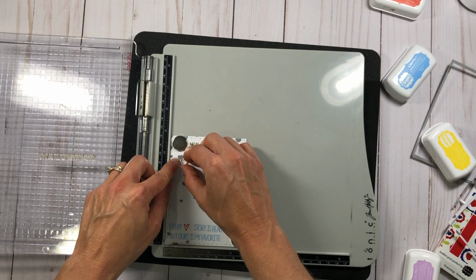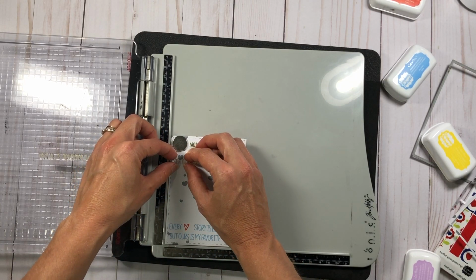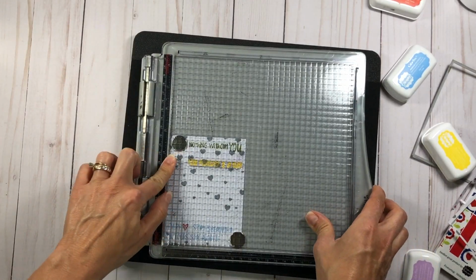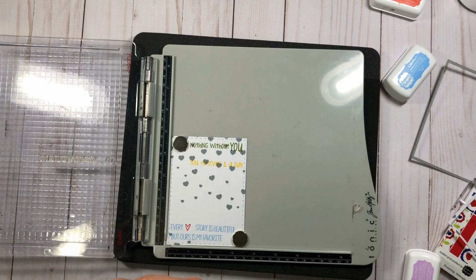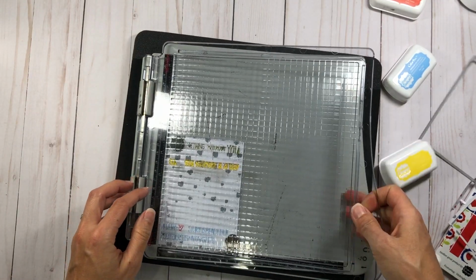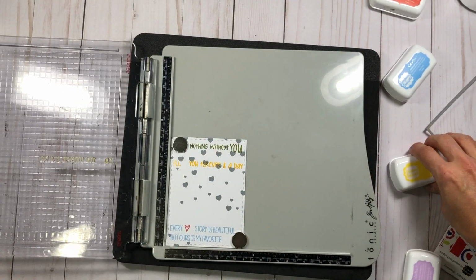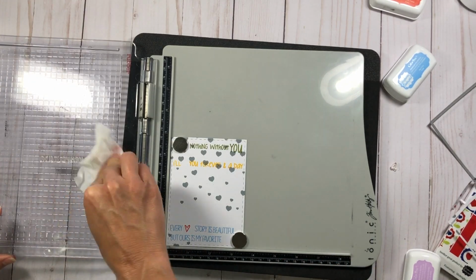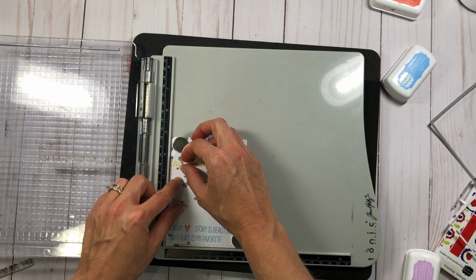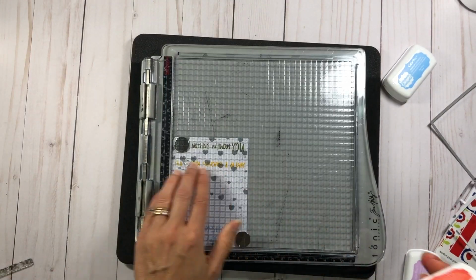I've got to get the heart and the aisle. I forgot the aisle, so let me get the aisle in there, and then I'll come back with the heart, and I'll do the heart again in the strawberry. Okay, so now I'm going to do the heart. And let me pick these up, and we'll do that heart in the strawberry again.